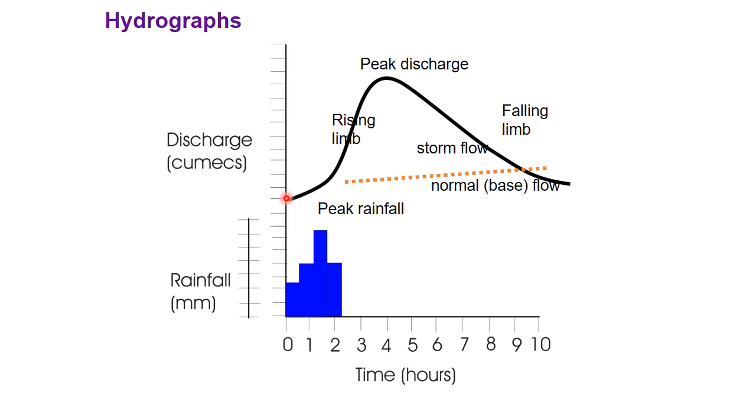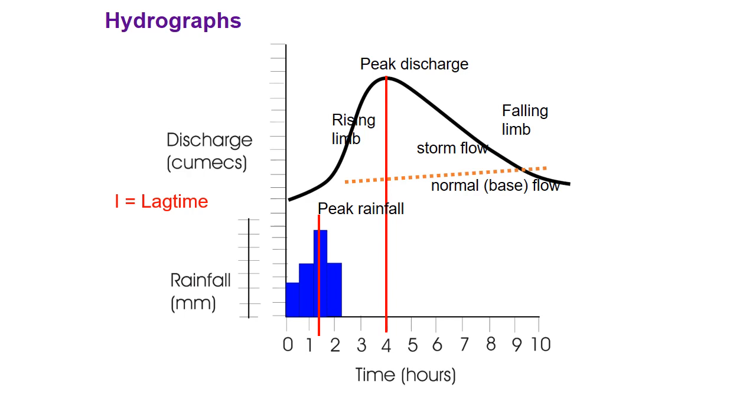The only other thing you need to be aware of, for computer gamers watching this, you'll probably have come across this idea of lag time before. Lag time in terms of rivers is the time between the peak rainfall and the highest amount of discharge. In this case it would appear to be around 3 hours and 30 minutes, maybe 3 hours 45 minutes. The idea being there's a difference between the highest amount of rainfall and how high the river reaches.